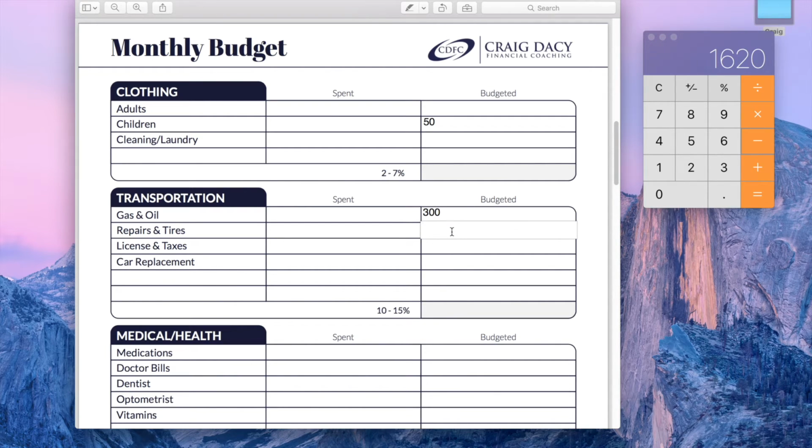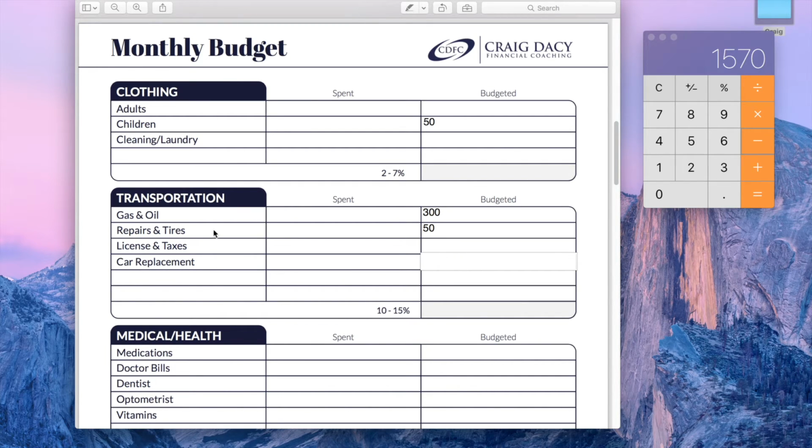Same with our house. We have to be ready for repairs and tires. Tires are going to blow on your car. A belt is going to break. Something's going to go wrong. That's the thing about cars, is they break. So let's do the same thing we're doing with our home. We're going to have a sinking fund. $50, whatever you want, a month into an envelope, so that when that happens, you can pay cash for it.